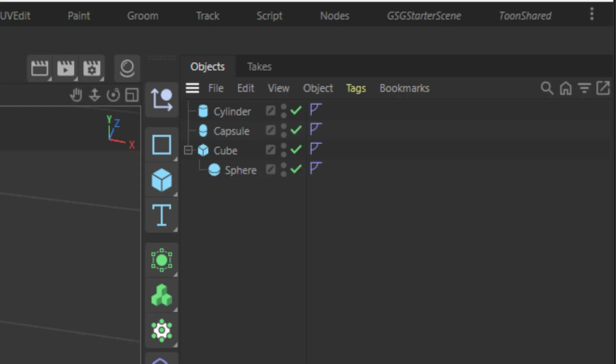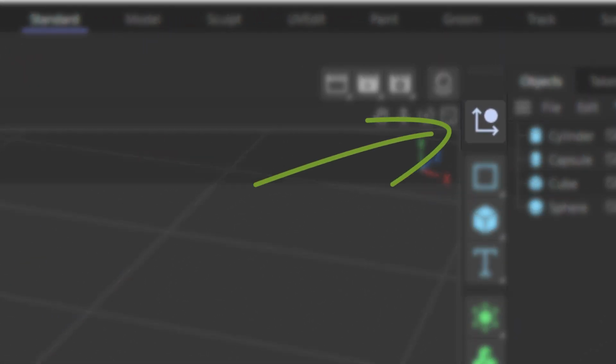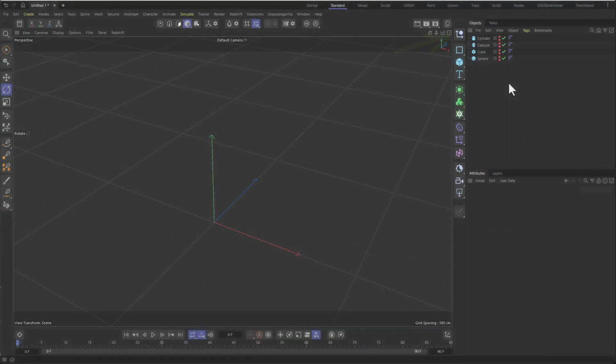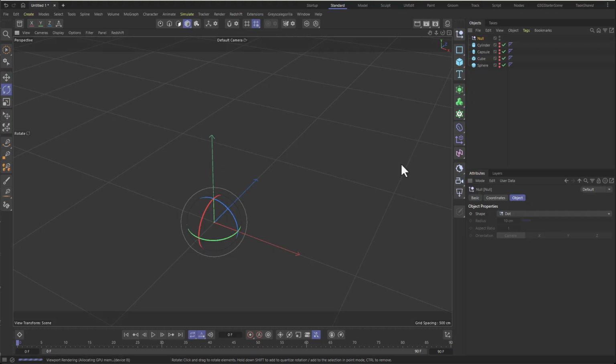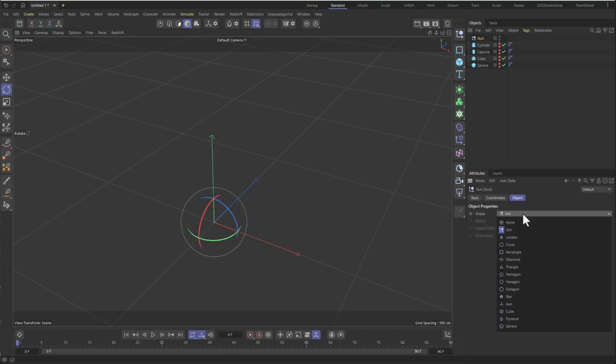To further discuss this, let's talk about null objects. A null is an empty axis system in the 3D space. The object contains neither points nor surfaces and cannot be edited like any other object. They are mostly used for grouping objects. You can find nulls in the Create tools. If you take a look at the null's attributes, you can switch the icon that is shown in the viewport, which by default is a dot. But if you want something bigger or more noticeable, you can change the shape and size the null takes.